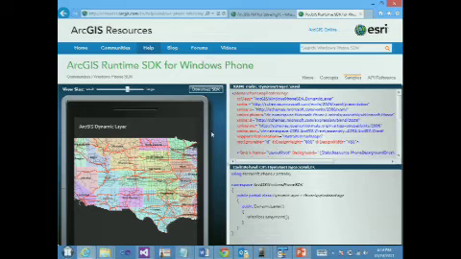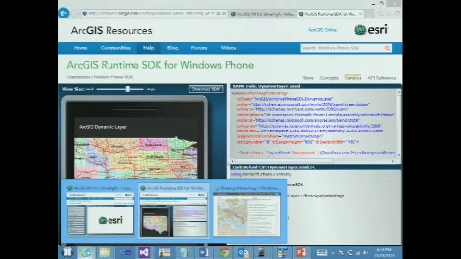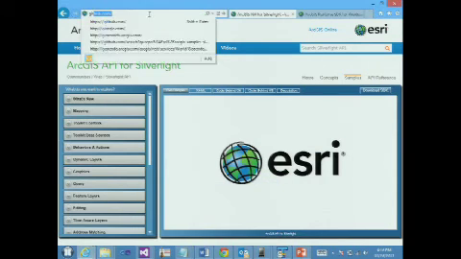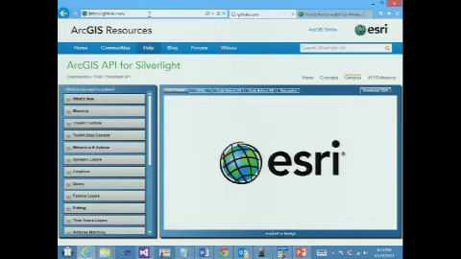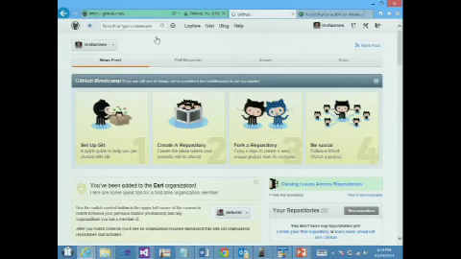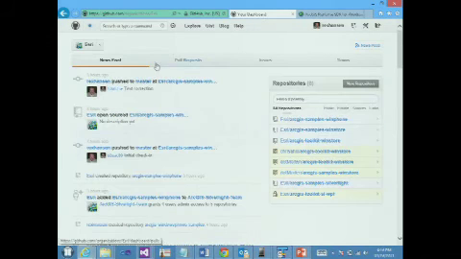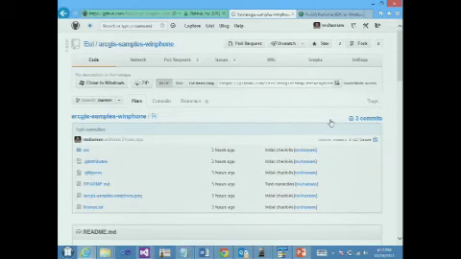Now, where do I go? I can actually download this SDK as a zip here. We also just, earlier today, hosted this on GitHub. So if you go to GitHub and take a look at what's out there, we can find WinPhone samples. All the source code is on GitHub. This gives you the ability to view what we're doing, so when we make changes and updates, you can see those in real time. You can actually pull the zip from here.